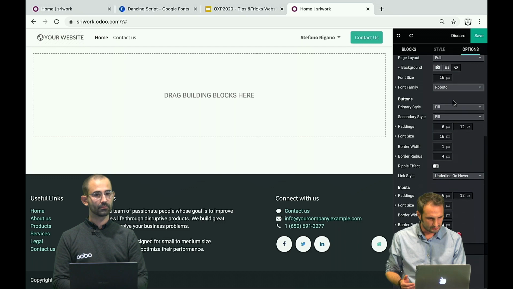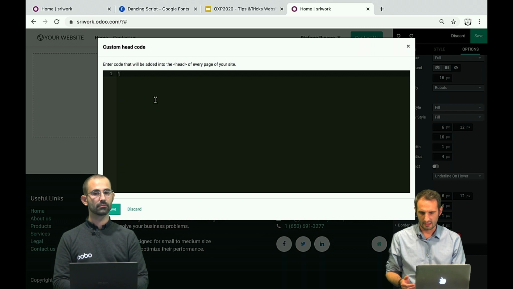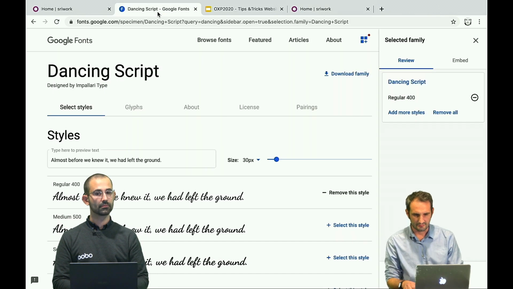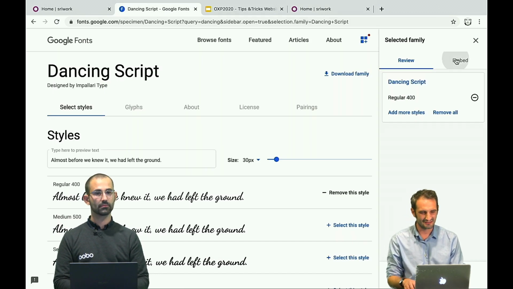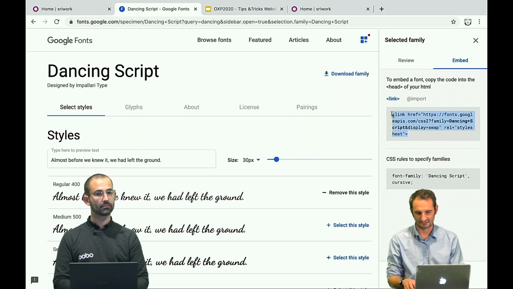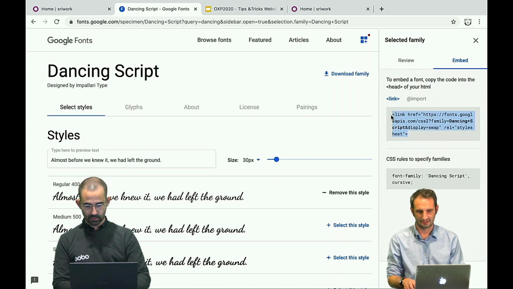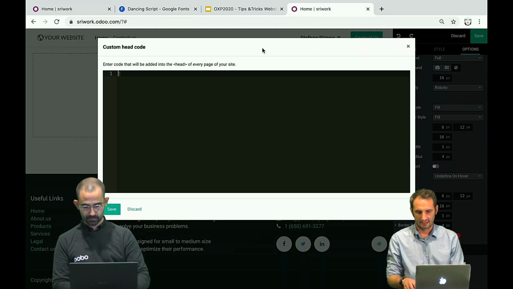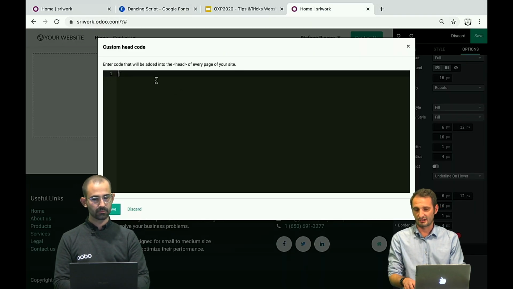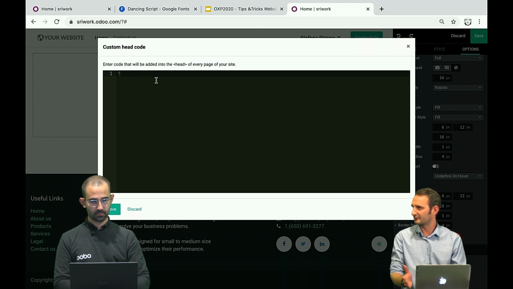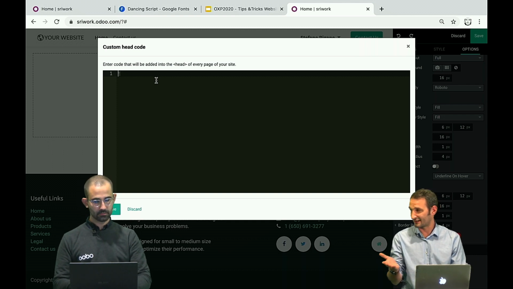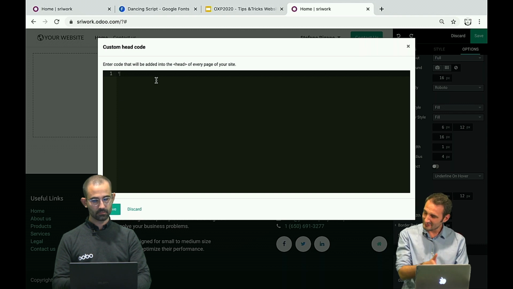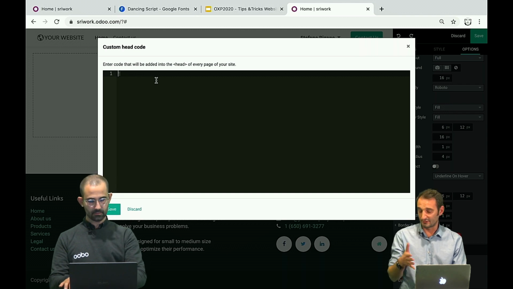So what you should do in this case is add a code injection. You click in the head here, and you add your custom code here. I have a tab open from Google Fonts, but this is how the embed code should look. You can take this code from another source and add it here in the head of the web page. It doesn't mean that all your text will magically be converted to this font. You will have to address which element you want to use these fonts.